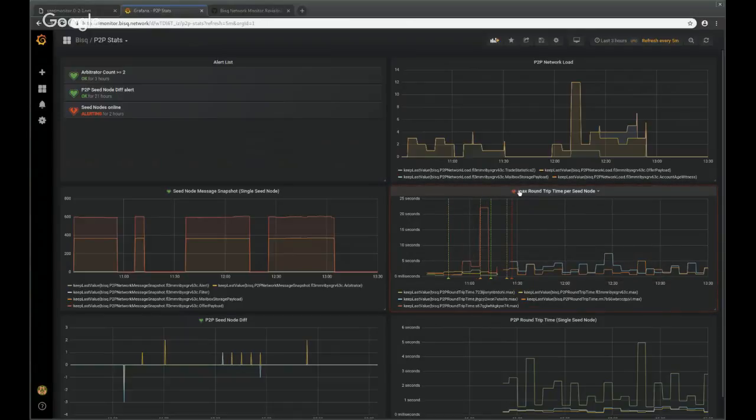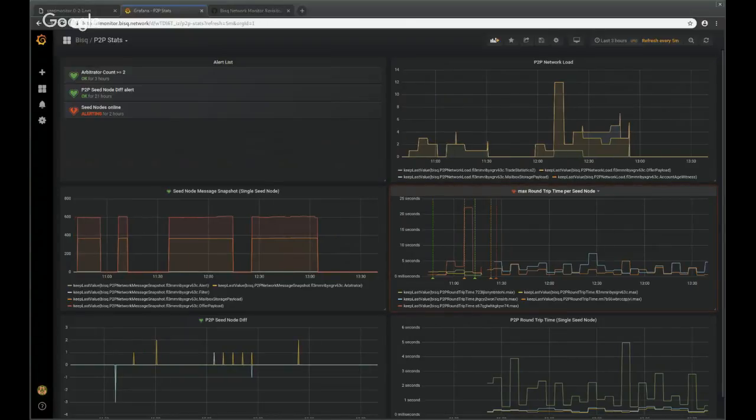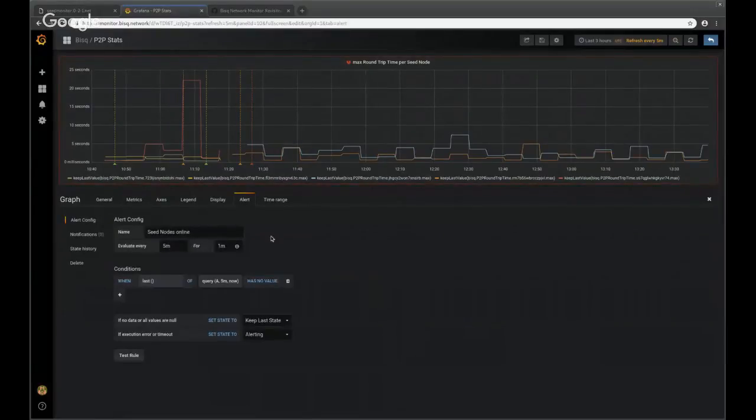But when there has been a thing that one seed node had a problem and then it's online again, it would be good that the alert state will not stay then for over the next days or whatever. That is just for this time. Yeah, of course. Okay. It's in the last hours, or I can show you the configuration. There is the evaluation time, and the alert gets, in this case, evaluated every 5 minutes, and if in a time frame of 1 minute the alert is not triggered, then the alert is gone.